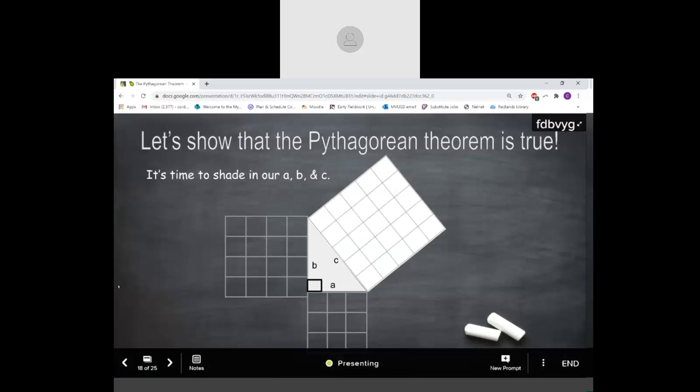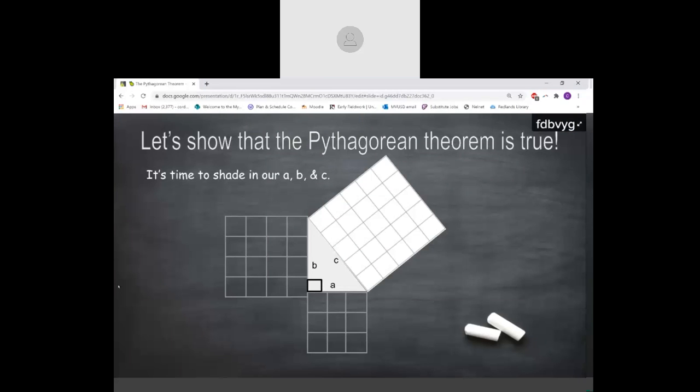All right, great. So this is also the bottom portion of your worksheet. So together we are going to show that the Pythagorean theorem is true. All right. So for this activity, just keep in mind that this is a 3, 4, 5 triangle, which is also called a. Does anyone remember what type of triangle that is? A Pythagorean triple. Yes, awesome. There are also other Pythagorean triples, like Ms. Ordonez and Ms. Buckley said. We have the 5, 12, and 13, and the 7, 24, and 25. There's other ones as well.